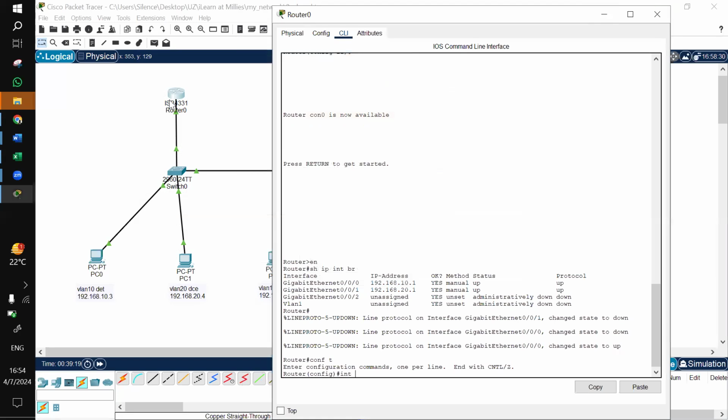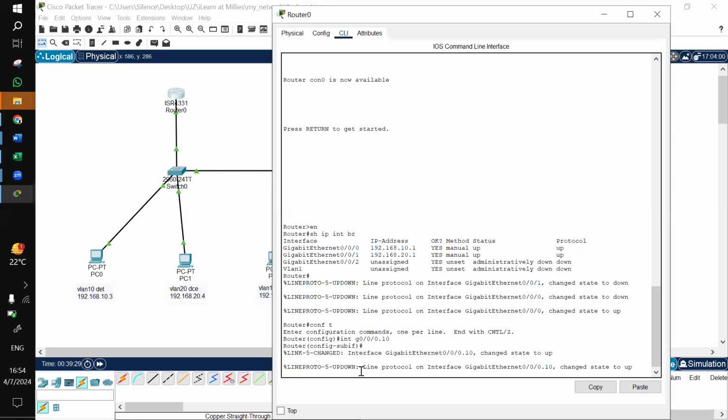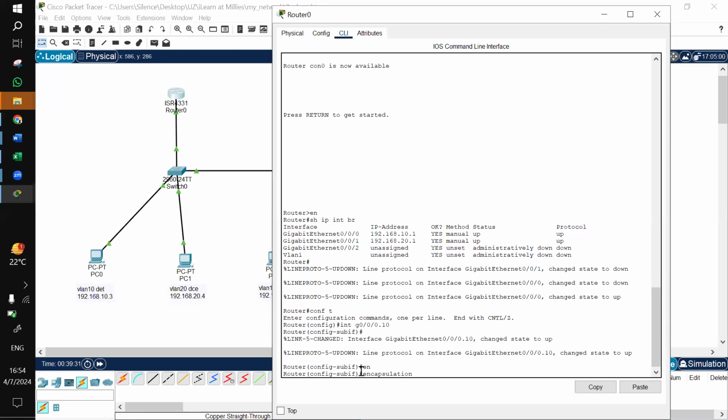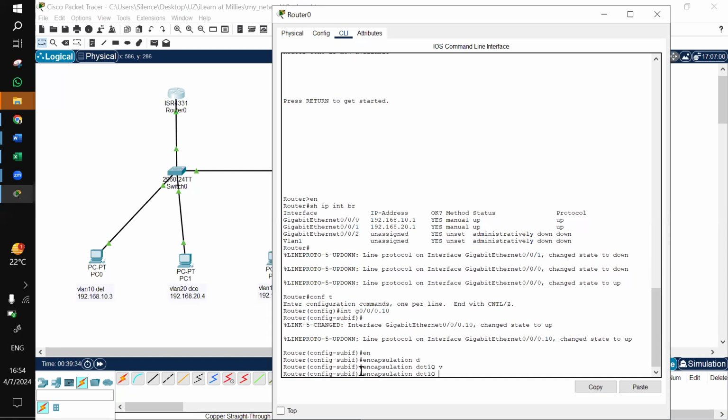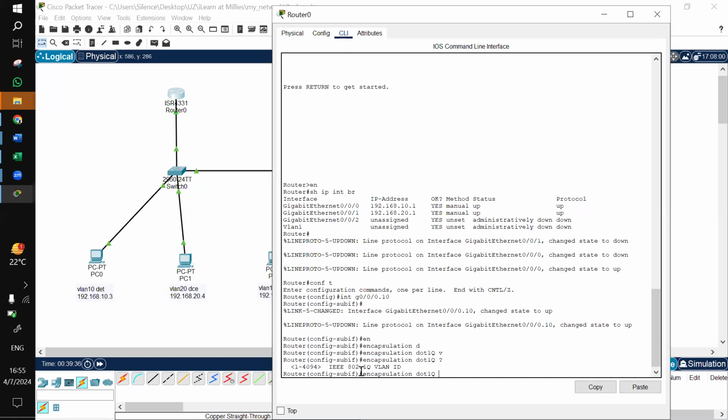Encapsulation dot1q, then the interface. Right. So to open the interface here, interface G0/0.10. Encapsulation dot1q VLAN ID. Let's associate .10 with VLAN 10.